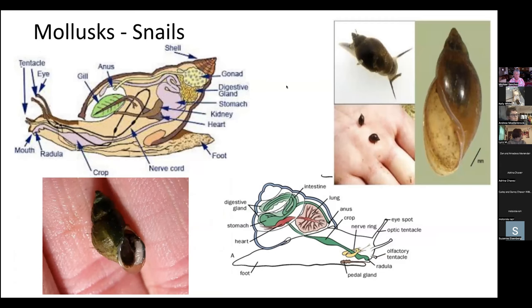But this is a really cool thing in some of these terrestrial snails. Terrestrial snails went from having a gill to having literally a lung. So what you wind up with is you have a circulatory system, blood pumping through arteries and veins into a pouch in here that gets capillaries, and you have gas exchange just like in our lungs on this wet surface. Again, it stays wet, so you can have good gas exchange. So that's actually really neat. You have these snails that are called left-handed snails.